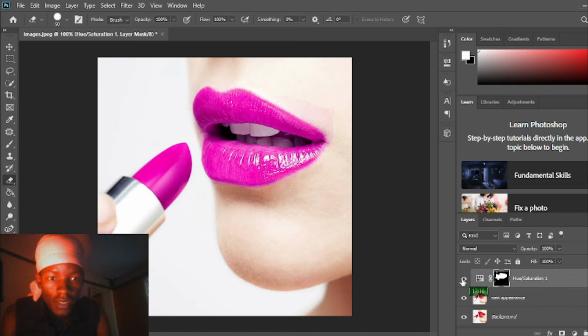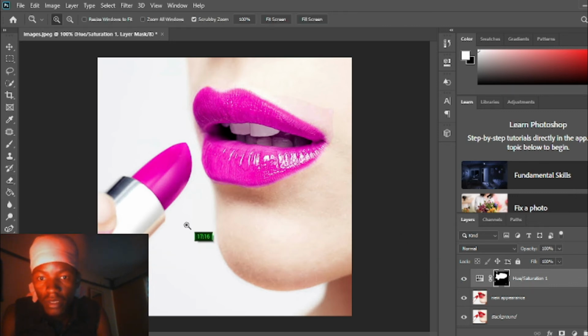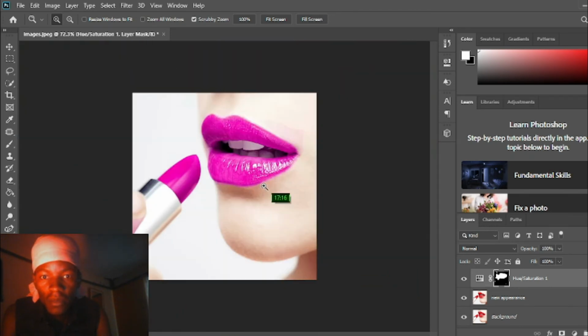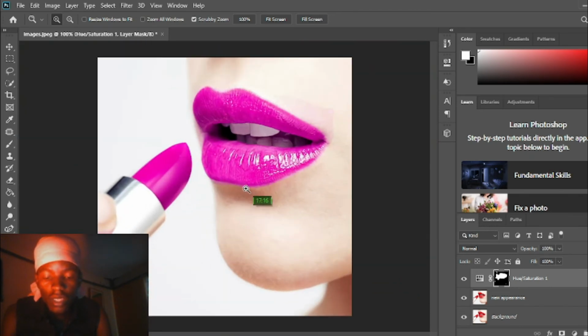Now you can see the difference between the original photo and our final result. So I hope this video helps you, both the makeup models, photographers' models, and the photographers as well. So you don't have to feel very weird. You can always fix all of these just with Photoshop. So I hope you love this video, and I hope to see you in the next one.